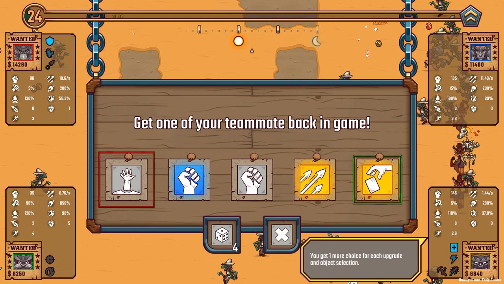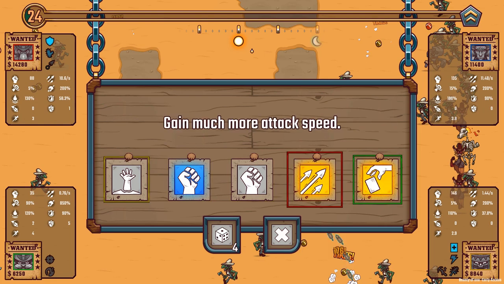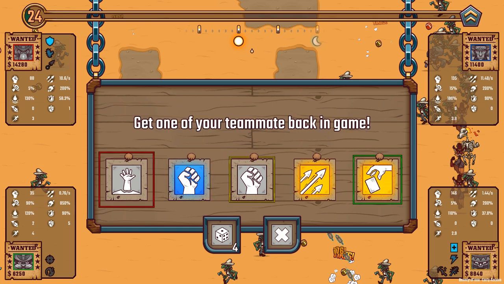That's better. If we got that earlier. Each upgrade and object selection, yeah. If we got that earlier, it'd be real great. Right now, eh. I'll team player again.